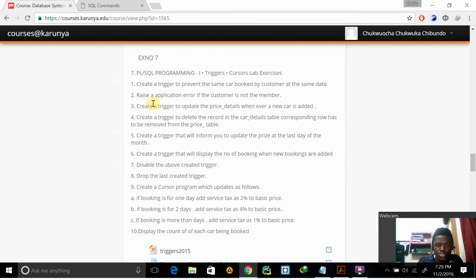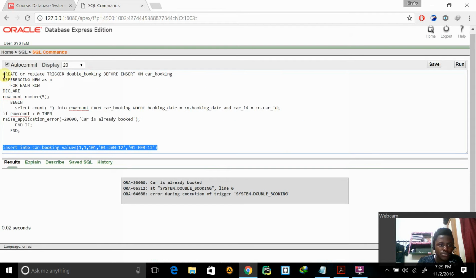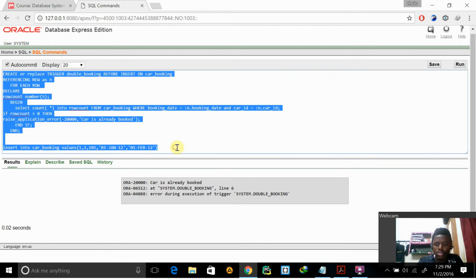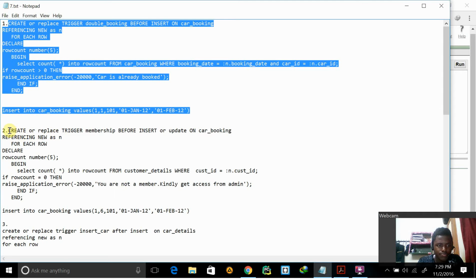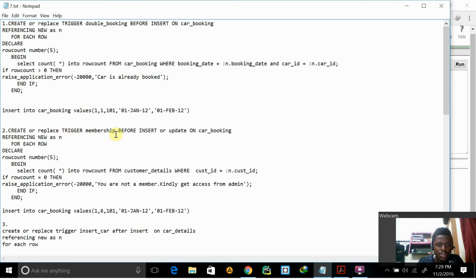The second question is: raise an application error if the customer is not a member. This is almost the same kind of thing. So we created a trigger, membership, on insert and update. Now you count into row count from customer details where customer ID is equal to :new.customer ID.